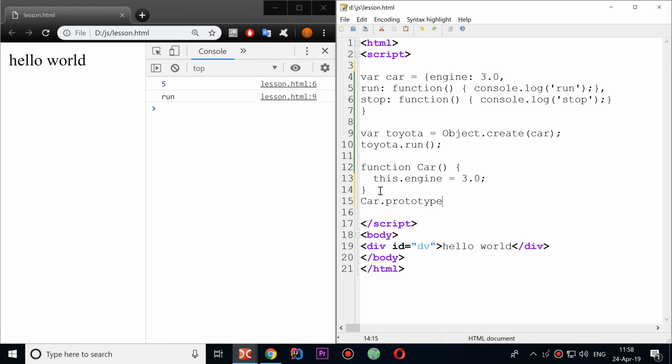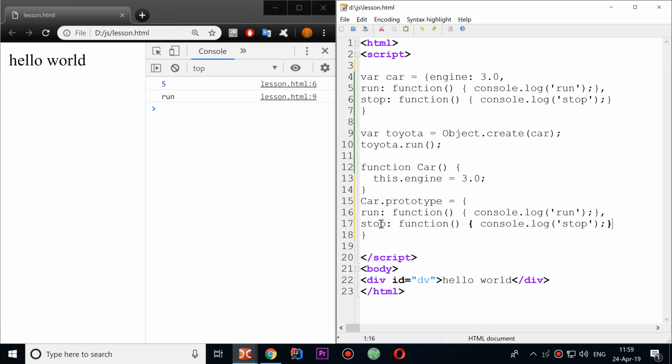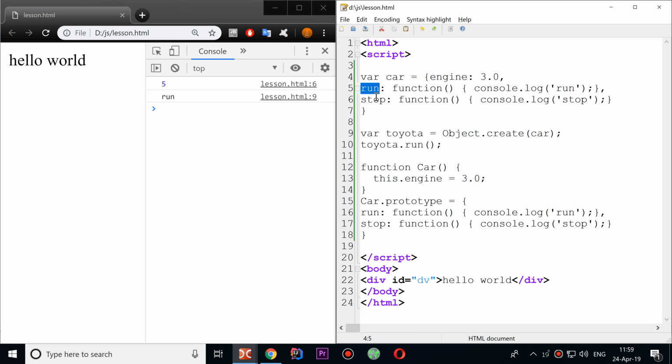So I can make it like car.prototype equal, and here will be an object with all methods. Let's make it like this, and here I can copy my run function and stop function. So I have almost the same object which is here. It has engine and it can run and stop, as you know.